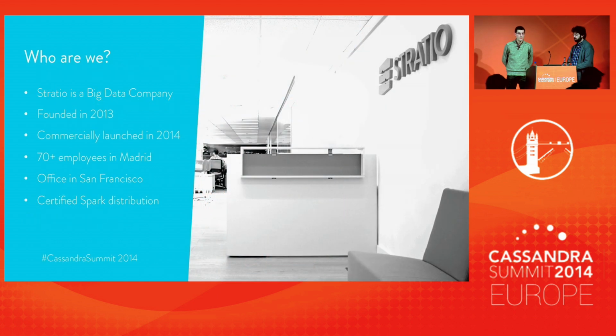So we work in a company called Stratio, and it's a big data company that was founded in 2013 and became public in 2014. We have like 70 employees in Madrid, and we also have an office in San Francisco. And we have one of the certified Spark distributions. We are quite focused on Spark.